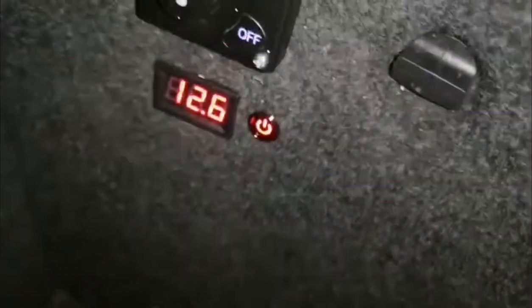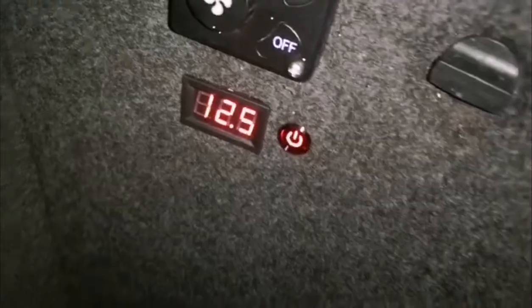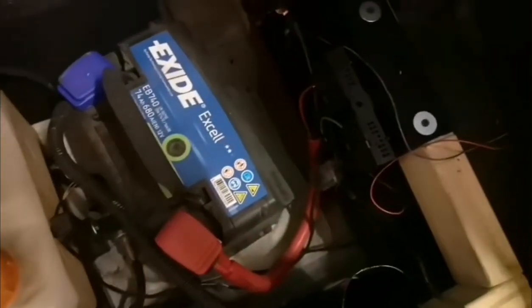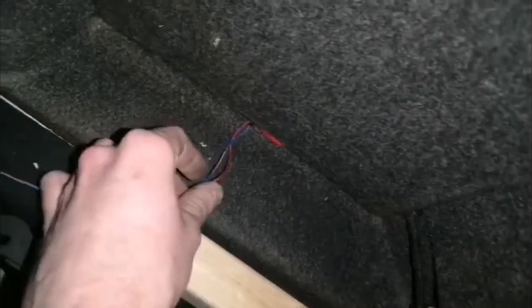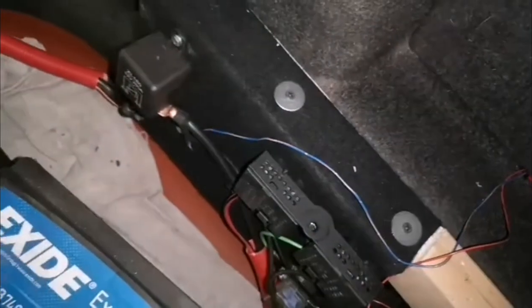There's a little voltmeter which you can see there, and that basically shows the power on the auxiliary battery — so that's not the engine battery, that's that one there. As you can see, the wires here have got stuff to make all this neater; it's literally just connected in at the moment just to make sure it worked.